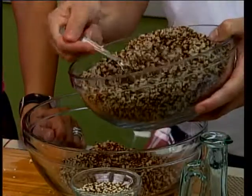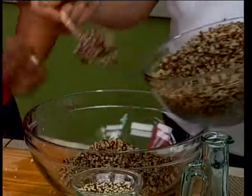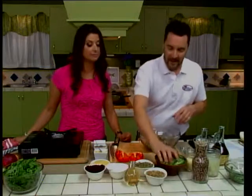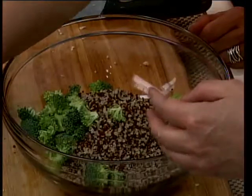So this looks about like 2 cups, maybe 3 cups. The beauty of a lot of chefs who know their stuff is you're not out with a measuring cup. You just eyeball it. And it's okay to experiment and say a little more of this, a little more of that. A palm of this, a palm of that. Again, a palm of broccoli. We want to put about that much broccoli in.